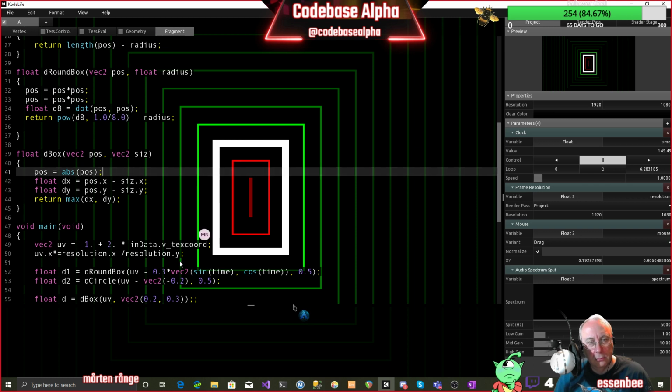The way we did it, we took this point here, and it's kind of crazy, this is maybe called a folding operation, but a little bit hard to imagine. We fold this point here into this point by taking the abs position. This point here becomes this point here, and then we get the same color over here. And this point here also gets mapped into this point, and it also gets the same color. So we are able to repeat this object and turn it 90 degrees using just a simple abs operation.